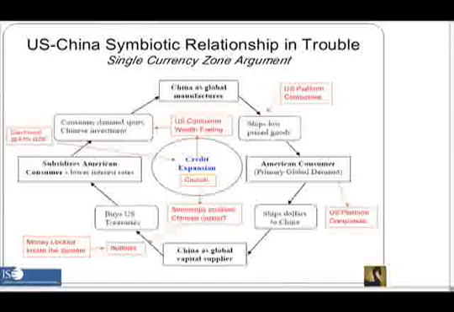China recycles that money back into the U.S. capital markets, which fund U.S. consumer demand and U.S. asset prices and U.S. housing prices. So that was that symbiotic relationship. China was very happy because they kept driving more and more exports. The U.S. consumer was very happy. He was getting cheap goods and increasing quality goods from China at lower and lower prices. The stock market was going up as housing prices were going up.